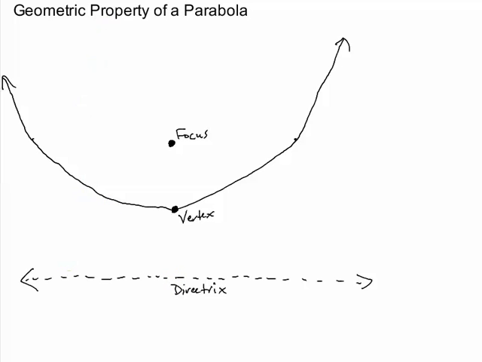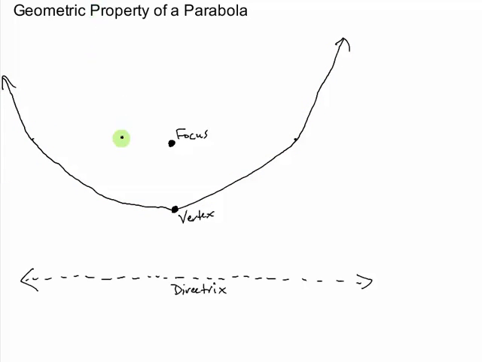The property that a parabola has is, choose any point that's on the curve. And what I mean by that is, this is the actual parabola here, right? The focus is not part of the parabola and the directrix is not part of the parabola. The vertex is part of the parabola, but the parabola is this actual curve. The focus and directrix are just there to establish this geometric property.